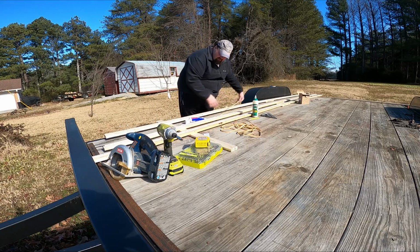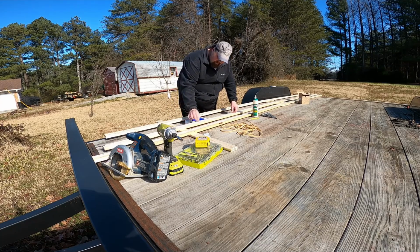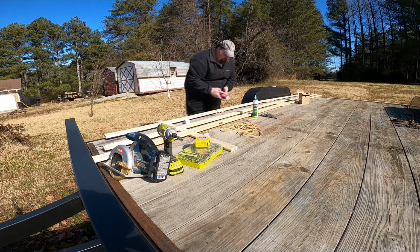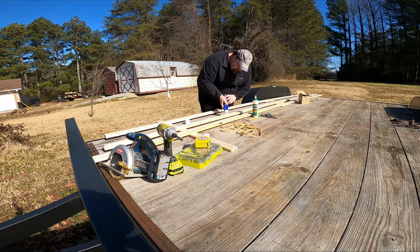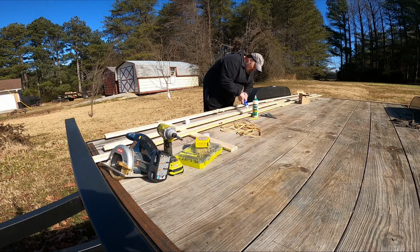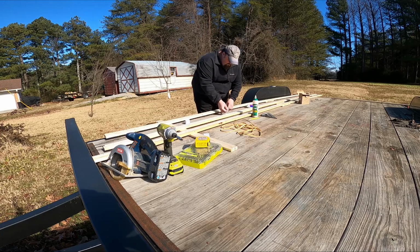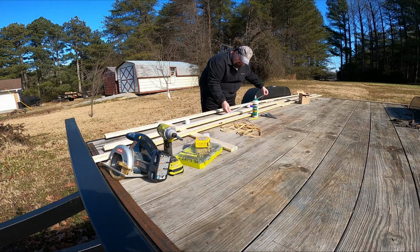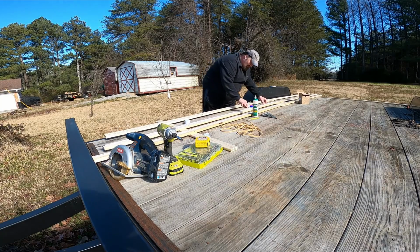And the reasoning is I've had this actually come off before by just using the tape that's on the back of this. So I like to go a little bit further and put the construction adhesive in as well. And like I said, I'm not putting a whole lot, just a light thin line of it, pulling the tape off and working this in. And that's just to ensure that it sticks and doesn't come off.